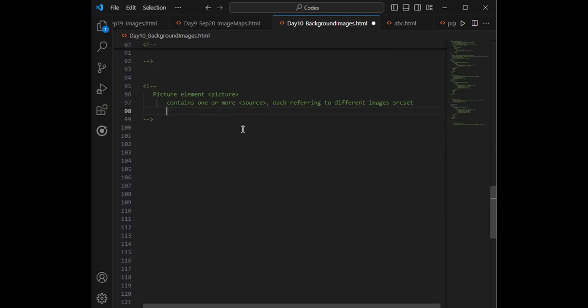If you open the website on mobile, in small screens, you probably see a different image. You open it on a tablet, you will see a different image. You open it on big screens, you'll see another image. That is possible because of this picture element.